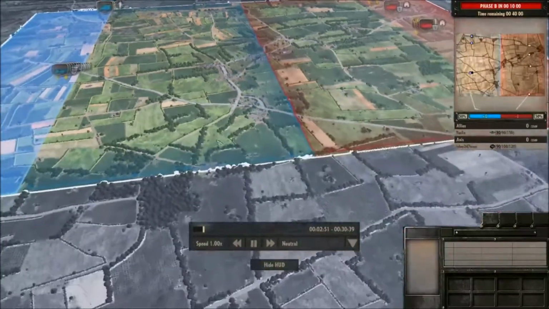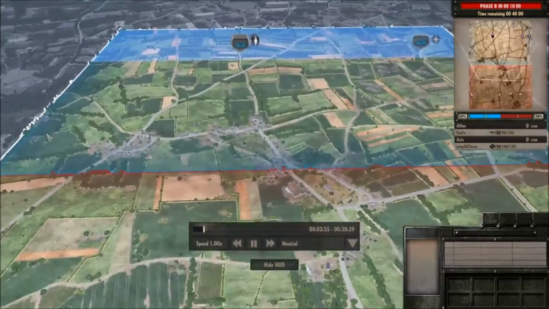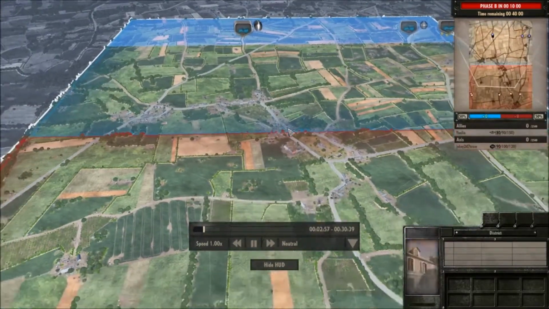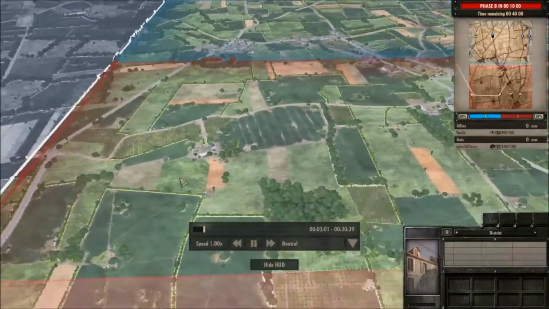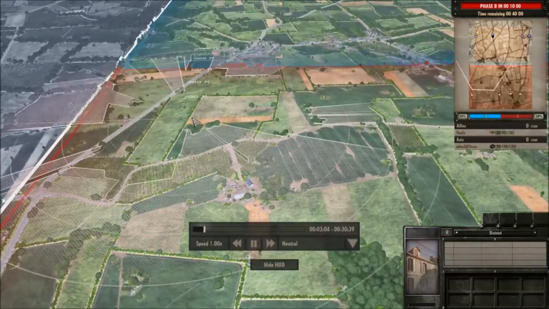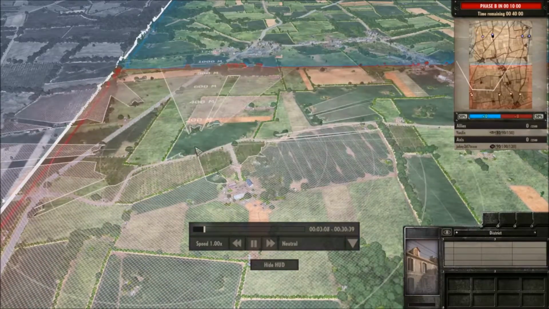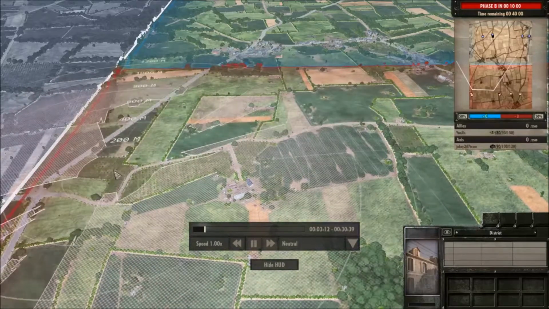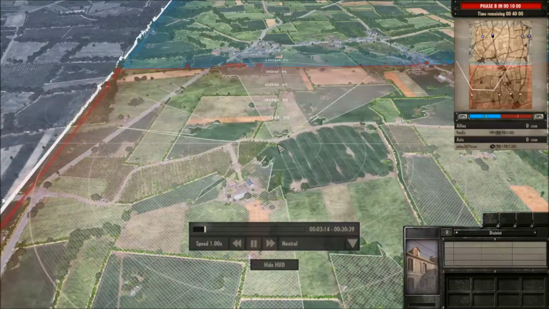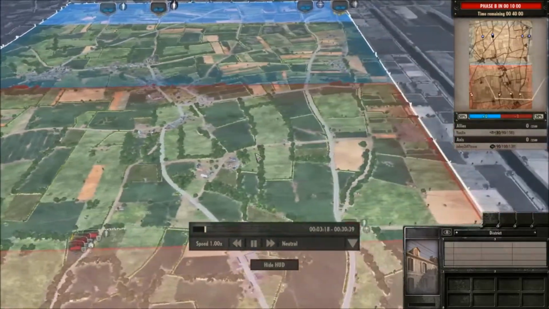So he has the advantage on my left and my middle, but on the left side there is a big open field which, especially at the later stage of the game, should be pretty easy to defend, because I can just sit here with my Jagdpanzers or Panthers and hold it.